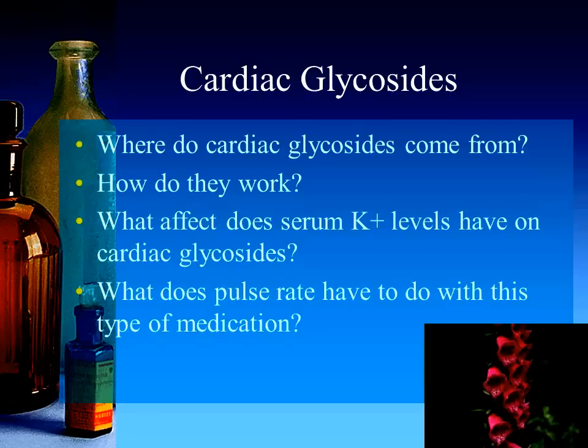So cardiac glycosides come from the digitalis plant originally, or the foxglove plant. And what they do, or how they work, is they actually increase the force of contractions. They make the heart beat harder, so it puts out more blood in every squeeze. By putting out more blood, it improves circulation and it improves kidney function. So they work by making the heart squeeze harder, restoring normal blood circulation, and improving kidney function. So that is their overall mechanism of action for a cardiac glycoside.